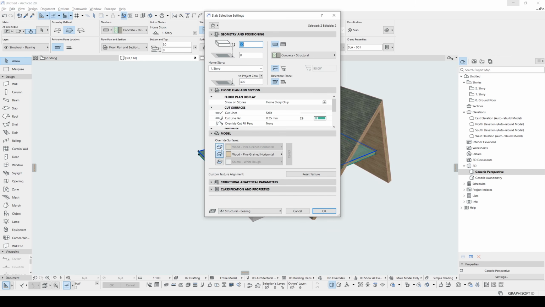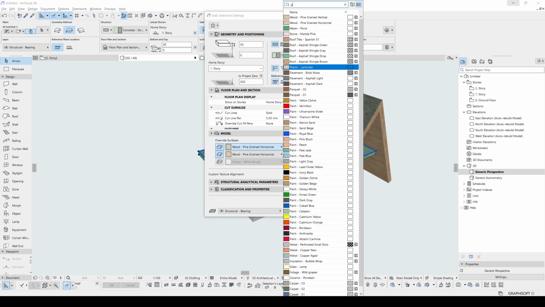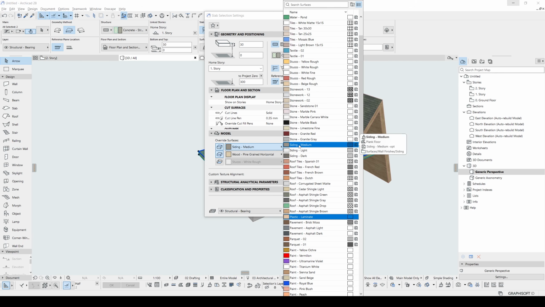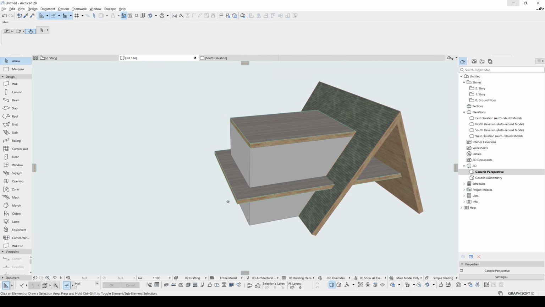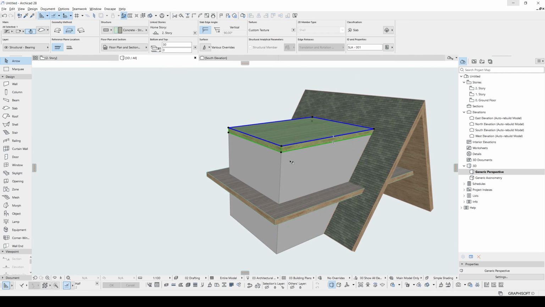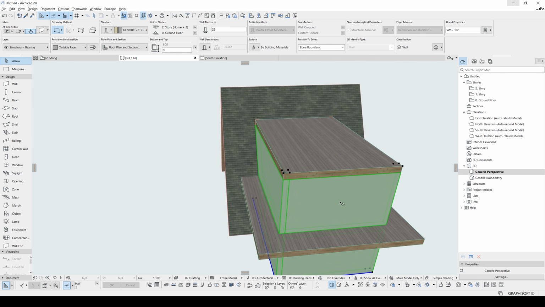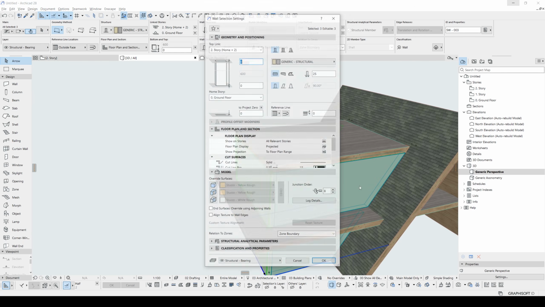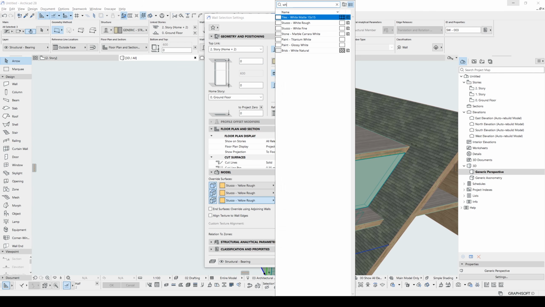We can change the top as well, maybe plank. We can use this siding medium. I think this material must be the same as the wall. So I'm going to select wall and change its texture to white, maybe something white.